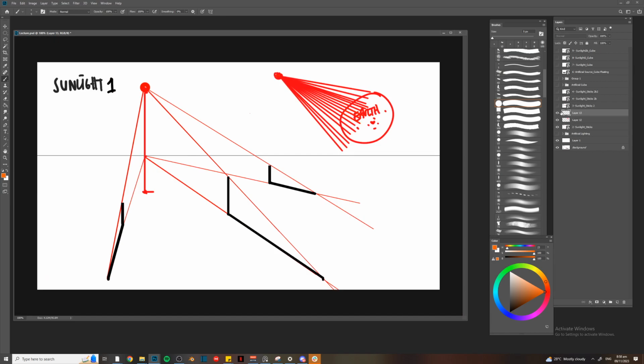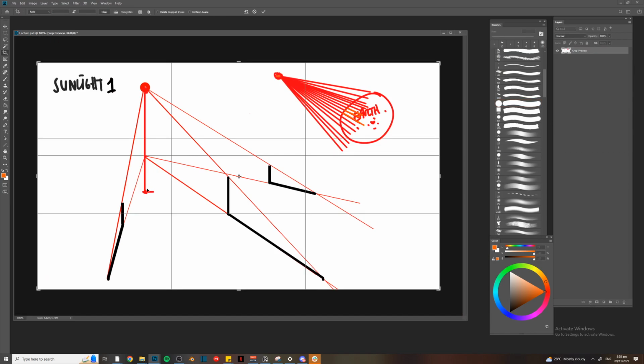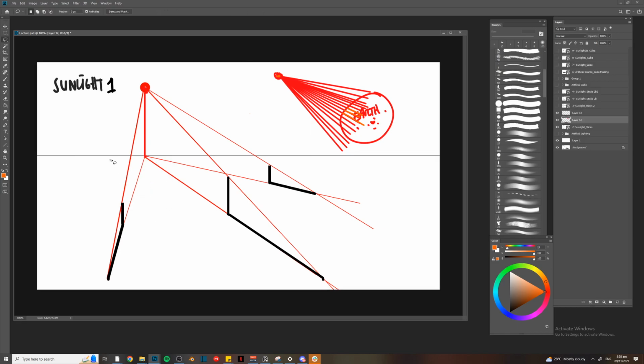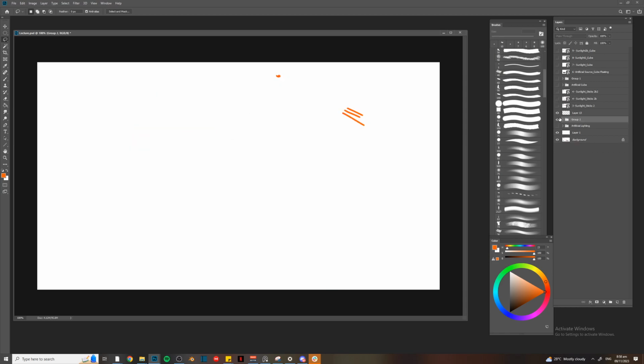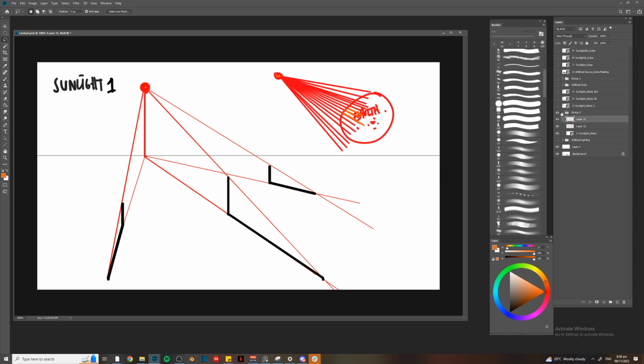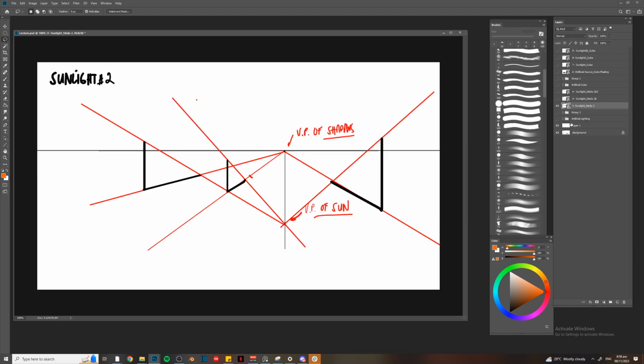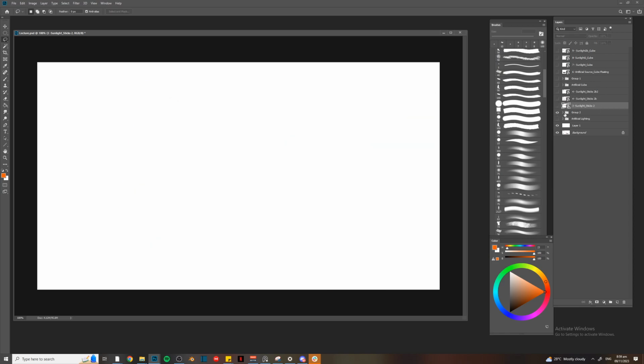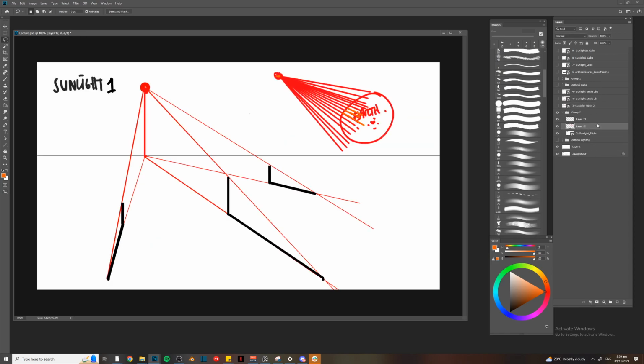Now the difference here is those two things. So this setup or this method only applies to a sun that's facing us. There's another one that's again a natural light source. This one's different. This one, the sun is facing away from us. Oh, it's behind us actually. Okay, so this one's harder. So let's start with this one first.